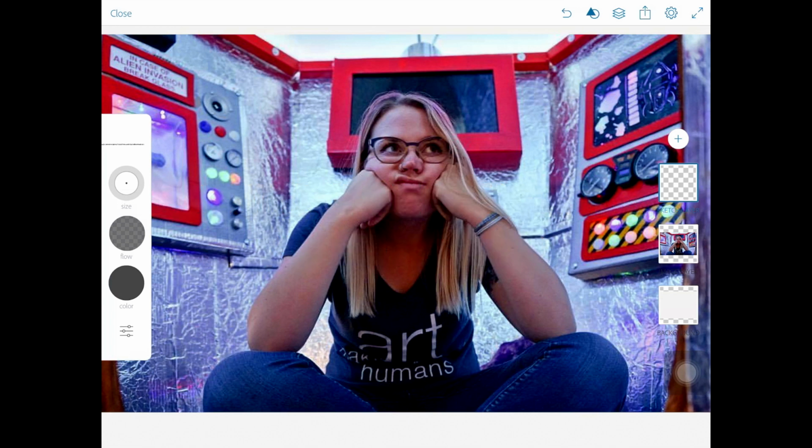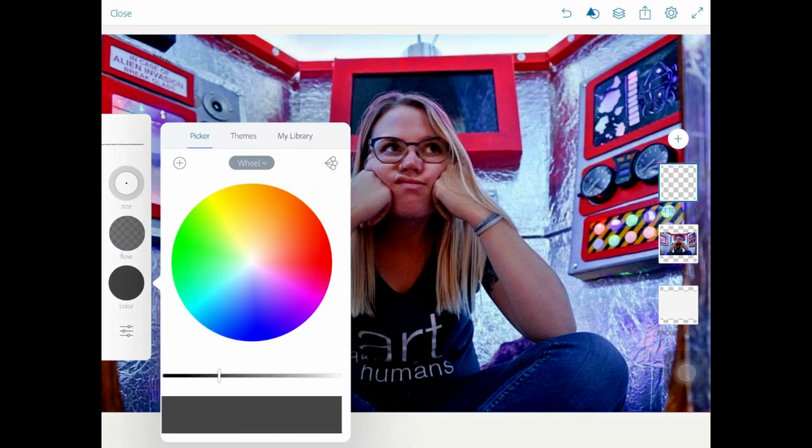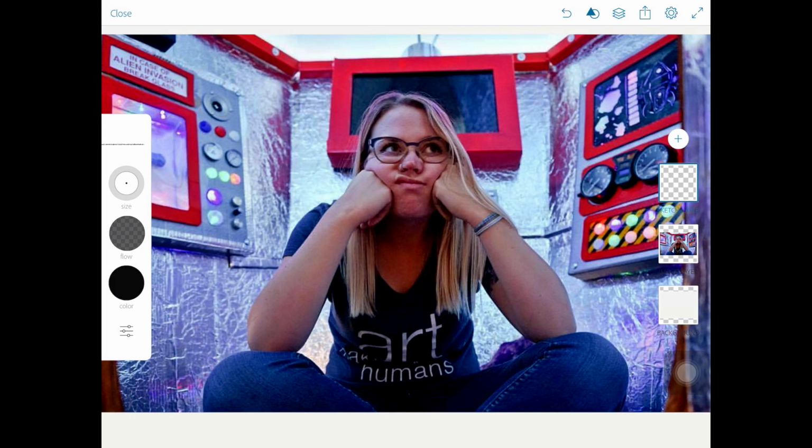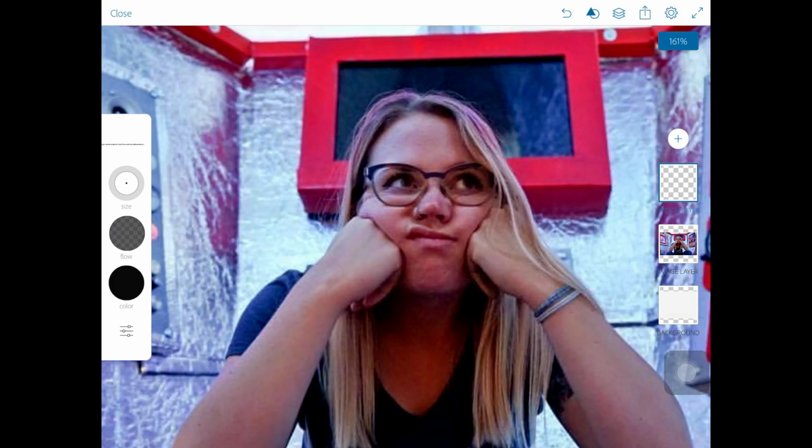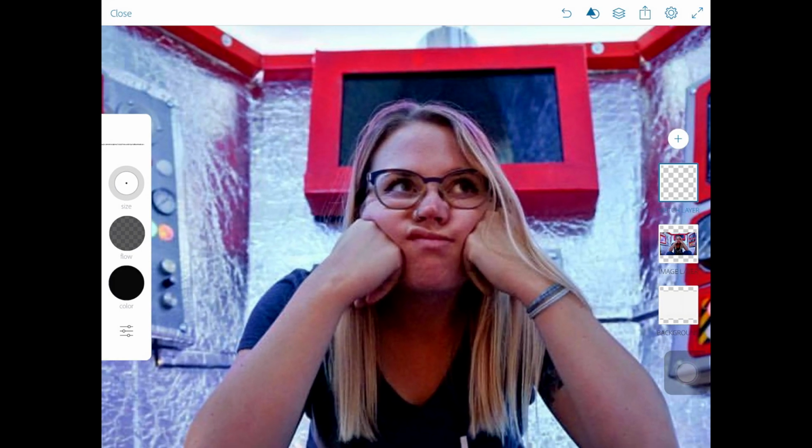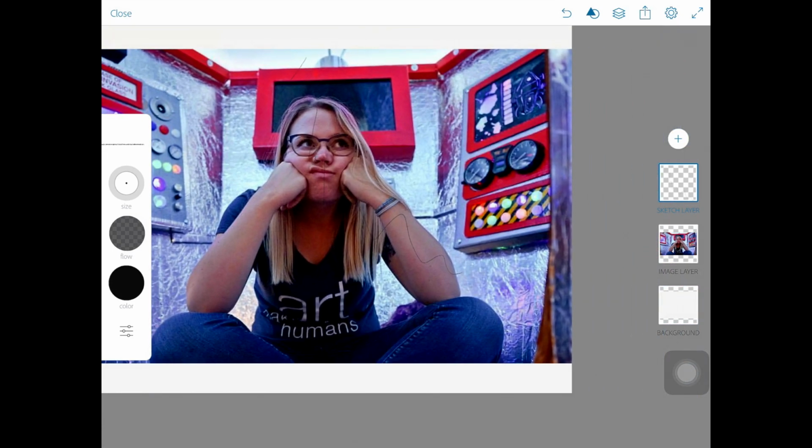So I have a little pencil set up here. Right now it's gray. I think I'm going to just kind of darken that up a little bit. And I'm going to zoom in. From here, I'm going to, I don't know, create a barrier of where I want my image to be.